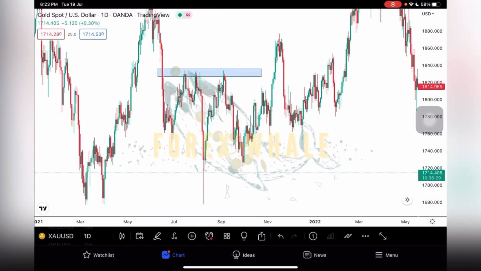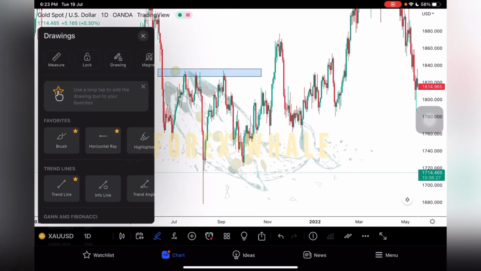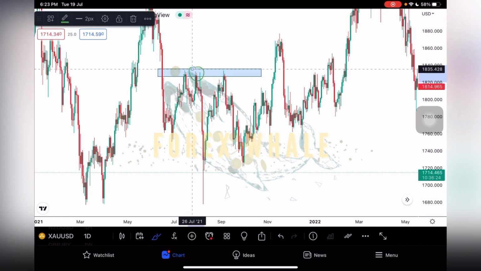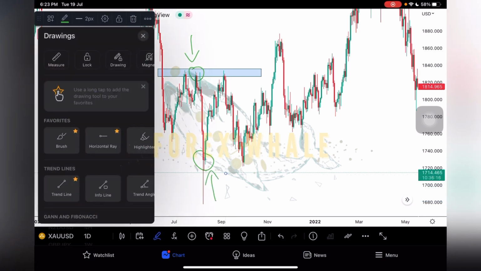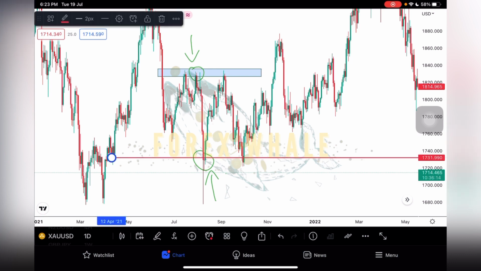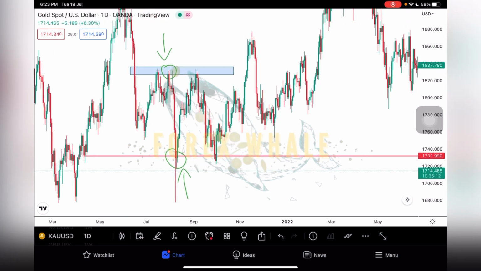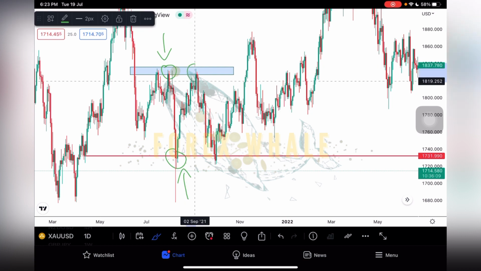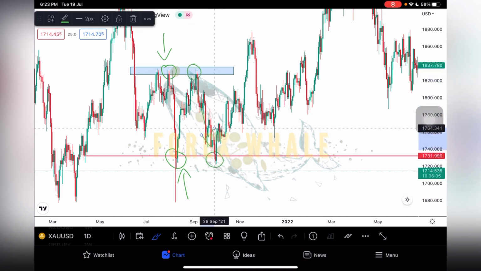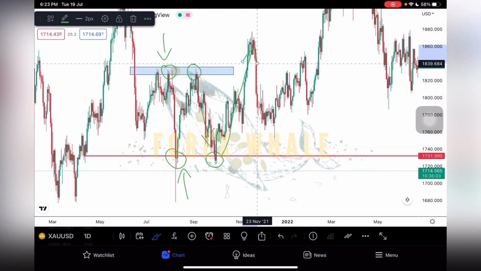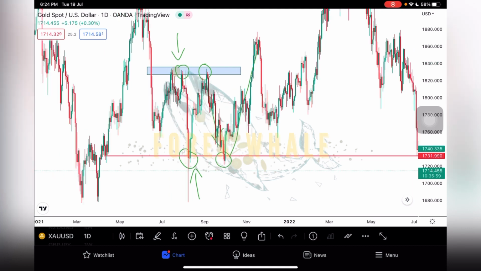So this is your major SNR, and then here's your major resistance, and this is your major support. Usually at the major support we will look for a buy opportunity. So look, this is our sell, this is our buy. Sell went all the way down, buy went all the way up. So this is just a very basic introduction to support and resistance.